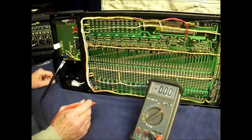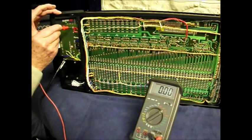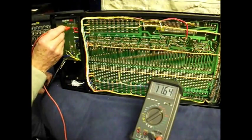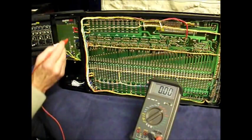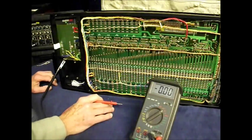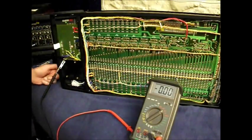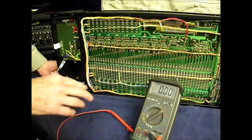So now I want to check the voltage here now, and just see if we're getting that 12 volts. Yes, we are. We're 11.64. That's good. But I'm not going to worry about 0.35 of a volt at the moment. Right, that's a good start. Now we can get on with finding the fault.